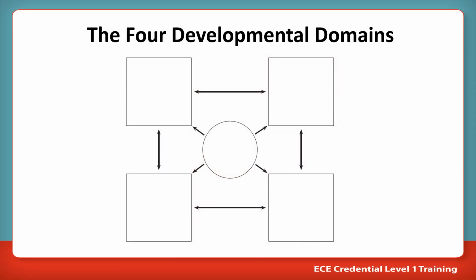Shown here is a little chart, and just to help you remember, the 4 domains of development are cognitive, social emotional, language, and physical, and then at the center is the whole child. So I like this diagram because all these different areas of development are happening simultaneously. A child is developing language, at the same time they're developing socially, emotionally, at the same time they're developing cognitively and physically. So we always want to remember to look at the whole child, even though we're focusing on different areas of development.